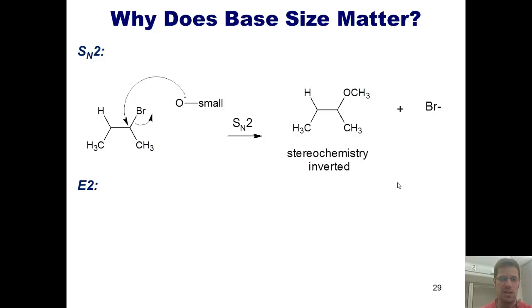Let's compare that to our E2 scenario. In an E2, I've got my strong nucleophile slash base that, rather than coming into the carbon bonded to the leaving group, grabs a hydrogen off the carbon next door, pumps the electrons down, and kicks off the bromide in one fell swoop to give us our two alkene products, with the trans product being favored.